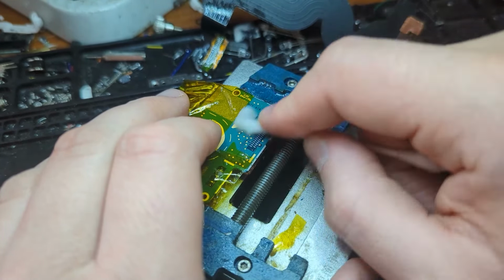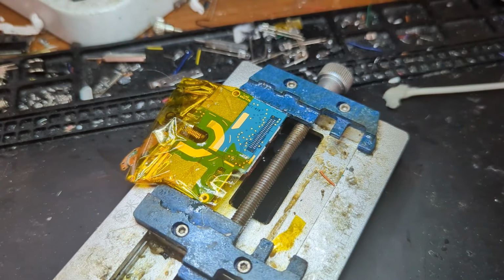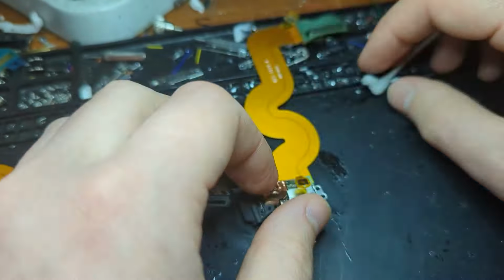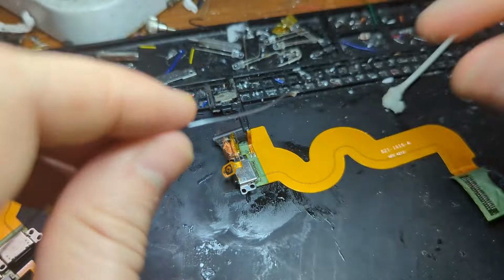So yeah, just grab your cotton bud with your isopropyl alcohol and just wipe it till you get it pretty much clean. Yeah, now here's our new flex cable. As you can see, it doesn't have the speaker attached to it. So what you're going to want to do is just grab the speaker off of the old one. It's just soldered on with these two little joints sort of at the bottom here.